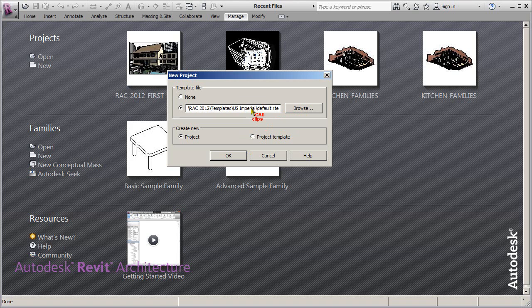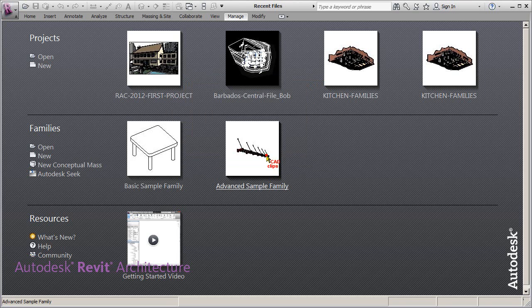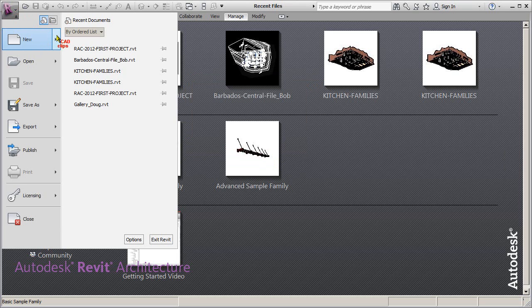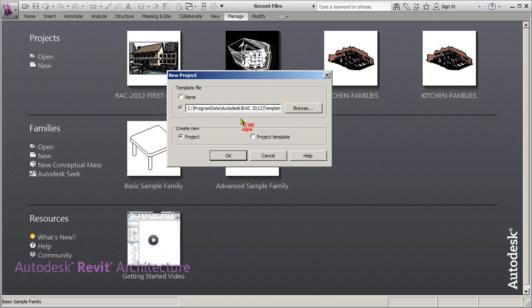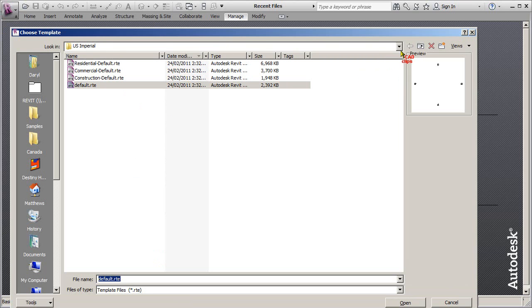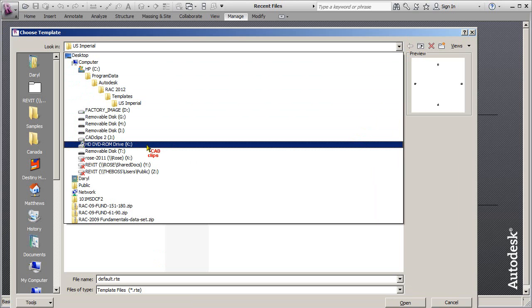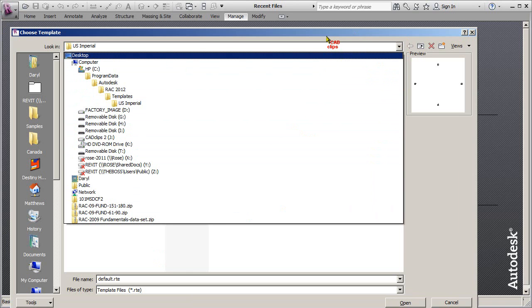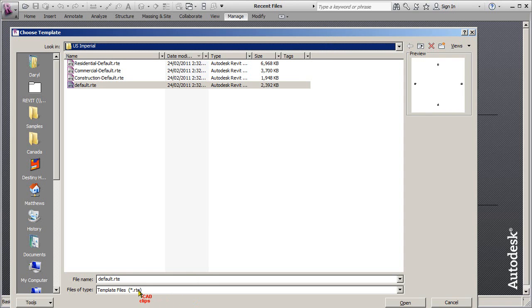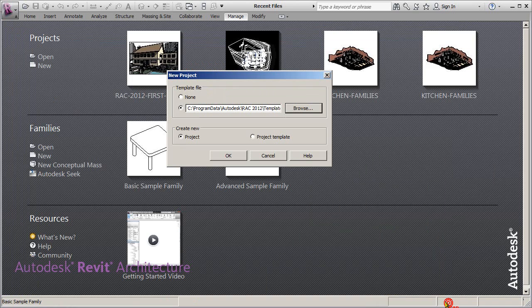And then on the occasion you don't want to use this template file, that's when you go up here, and instead of just picking new, you say new project, and then it says, okay, this is the default template file. Then you can browse and pick a different template file from anywhere. It doesn't have to be here. It can be on your server, on a portable drive, on a flash card for that matter. It wouldn't matter. You can browse to it, but it's looking for, as you can see, RTE files. We'll talk about the Revit file extensions in a lesson soon to come. So this is where you can actually hand pick your template file right away.